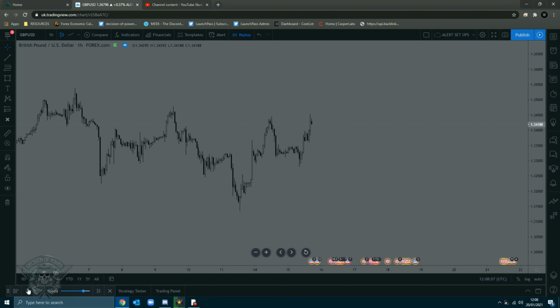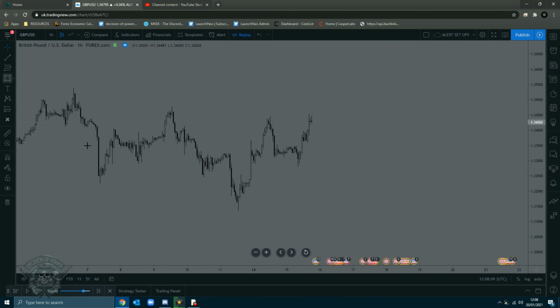Okay, so do we have equal lows? So this here is a low. It is a candle with a low, with a higher low each side of it. So a swing low there and a swing low there and a move above. Okay, so I'm going to highlight them.